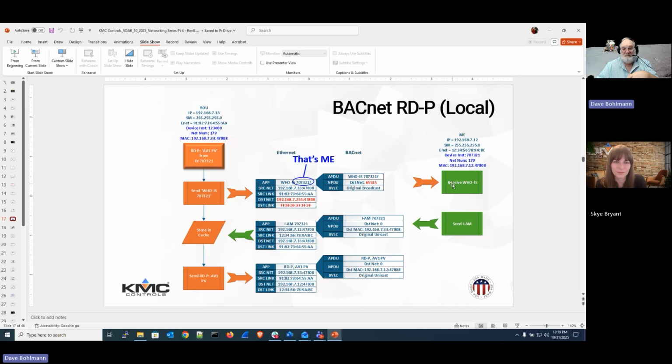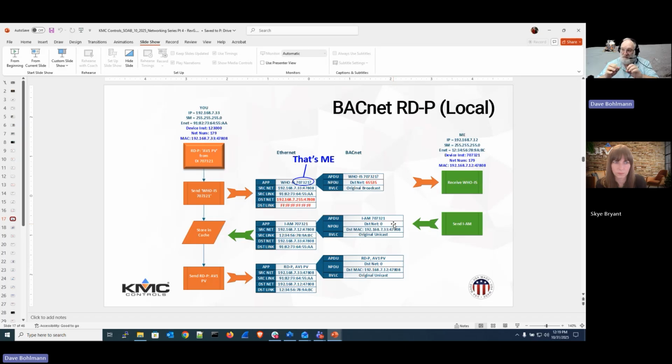So when I get that who is message, I know where it came from, because that's part of the Ethernet structure there, information. So now I'm on your same network. And so the destination network in BACnet, if you're local, that's network number 0.